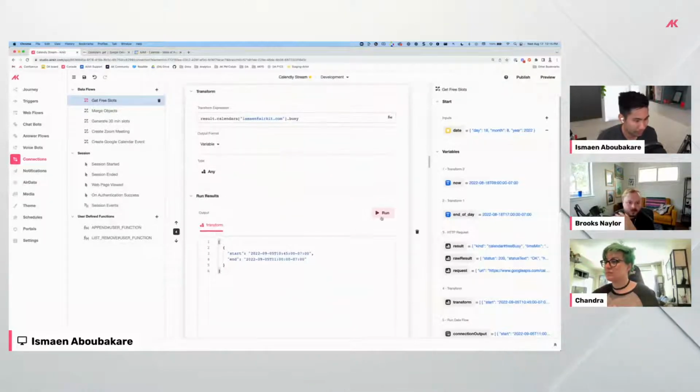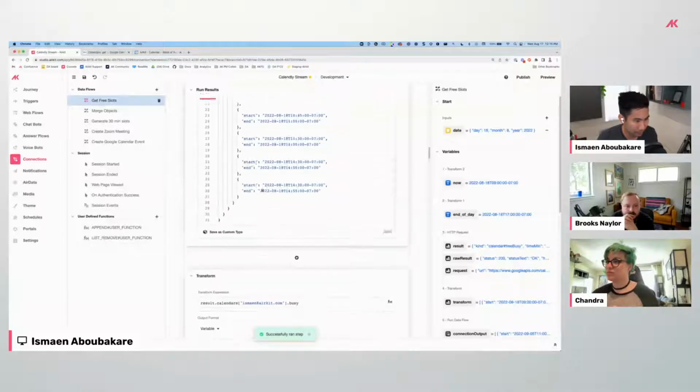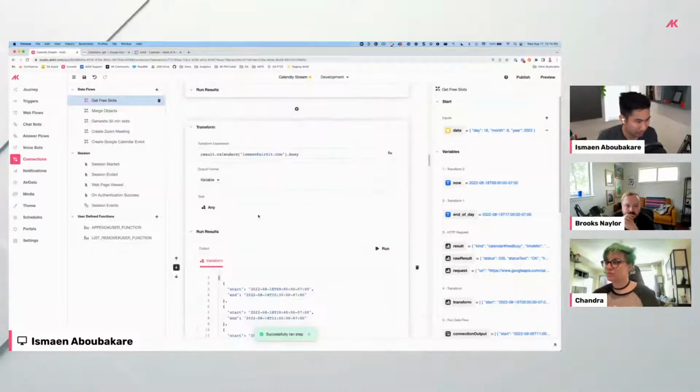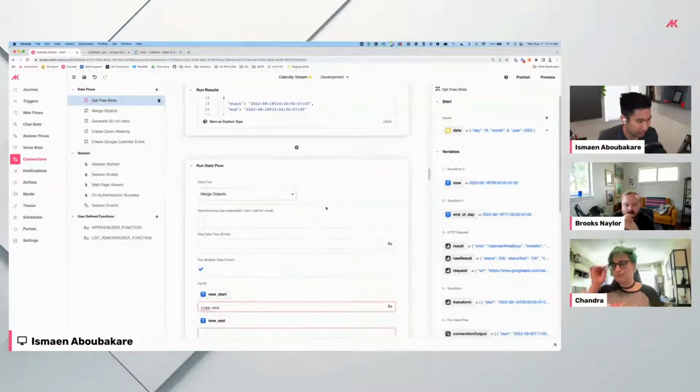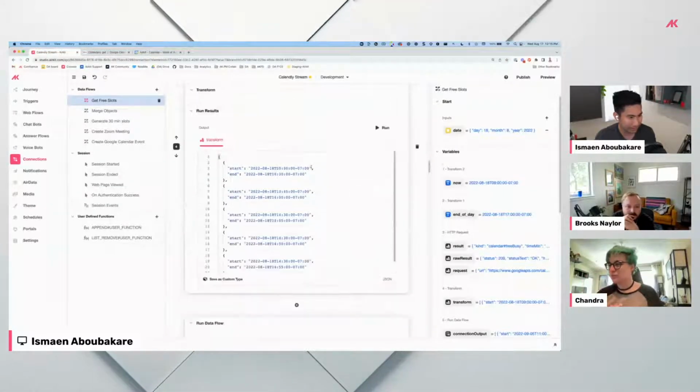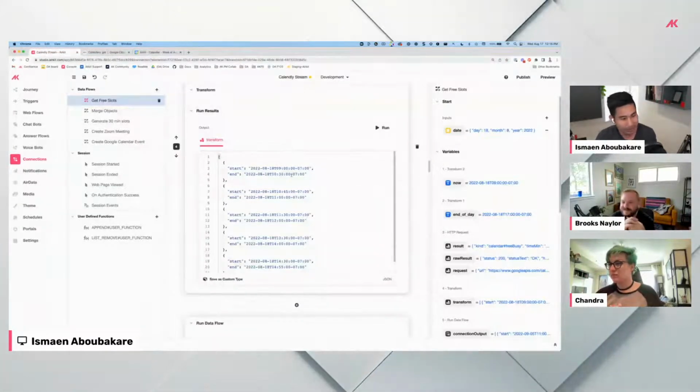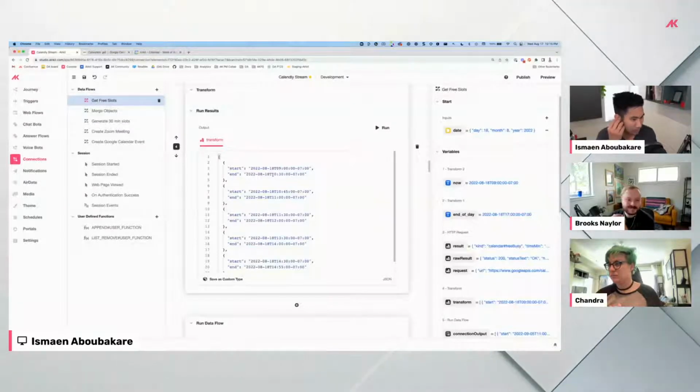So I parse through that and get rid of the other properties that I don't necessarily need. I don't know if this is the best way, but this worked for me.